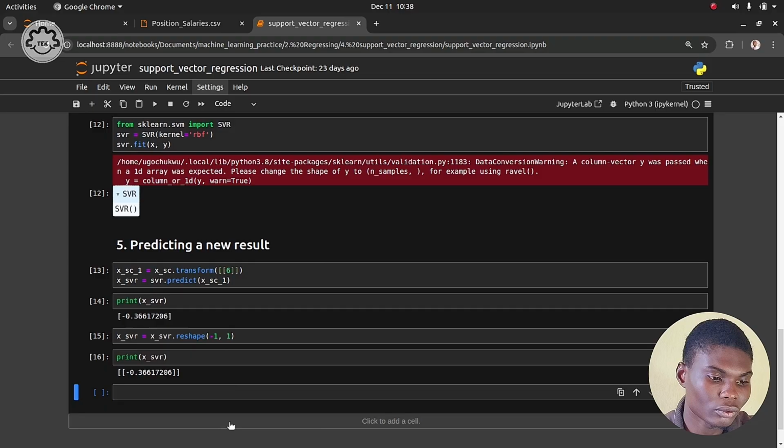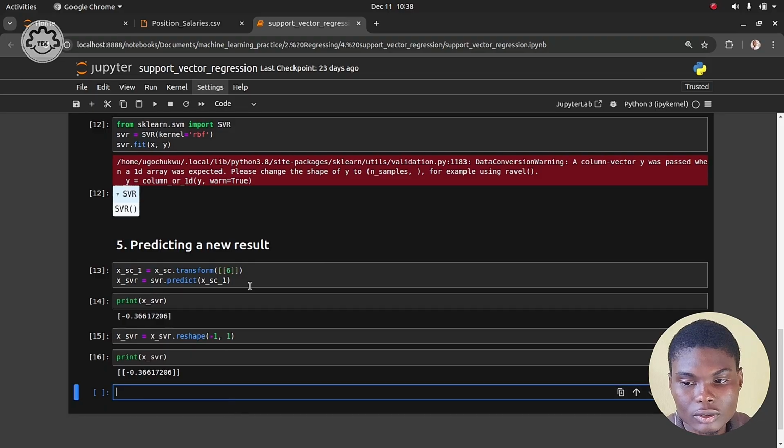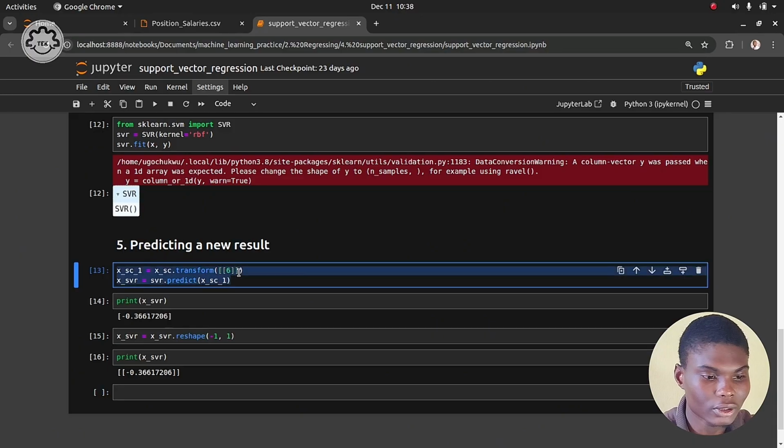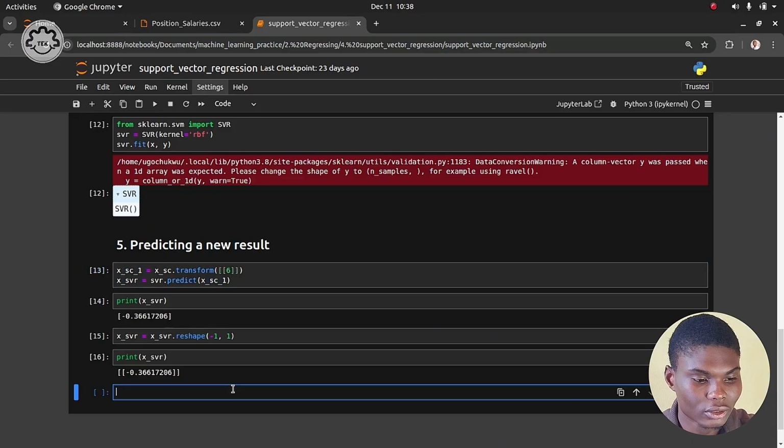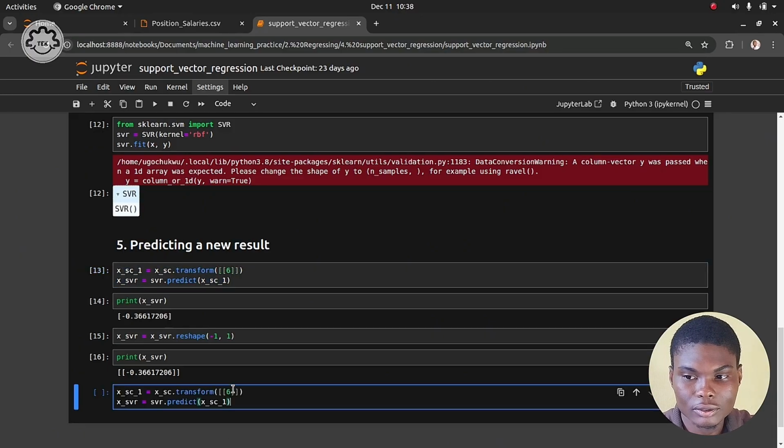So what we'll need to do in the next step is to predict our new result, that is the level 6 result. Basically, I'll have to do that for Y too. So let me copy this and paste it in a new cell.